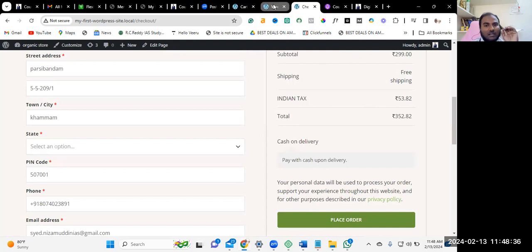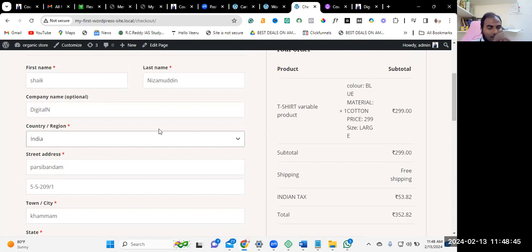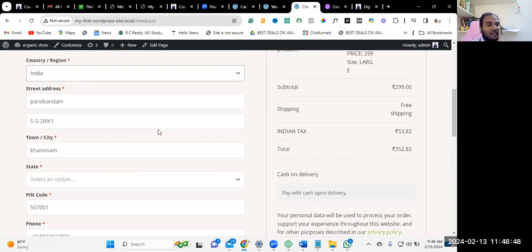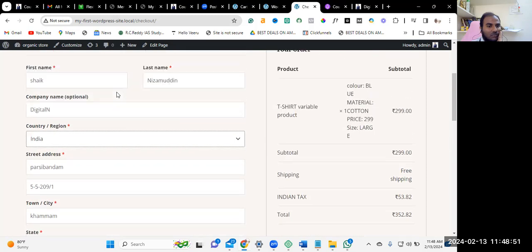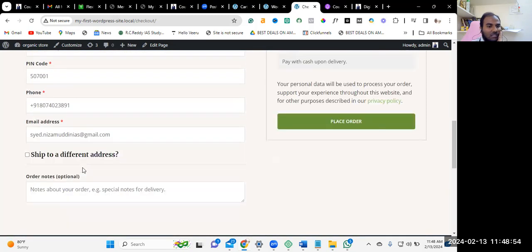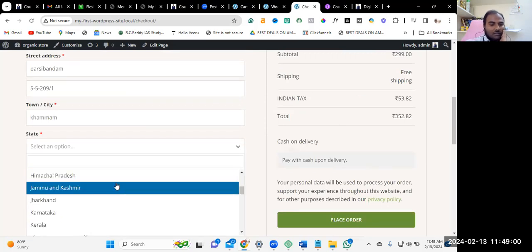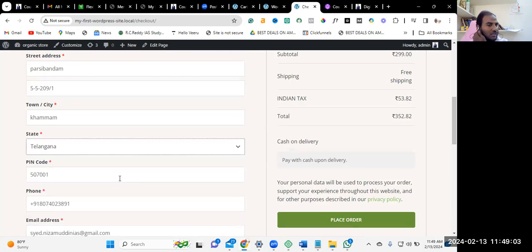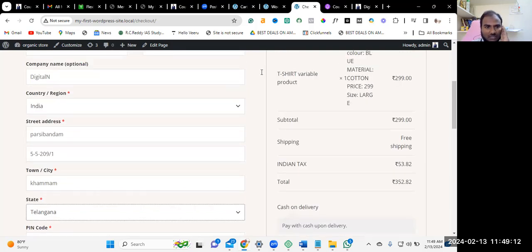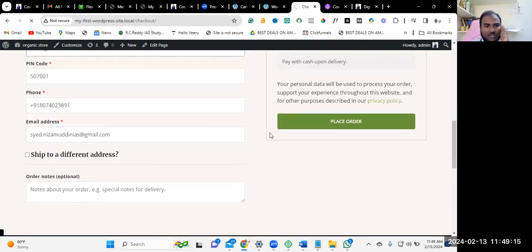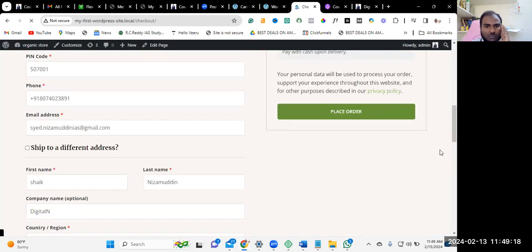For example, if I select the Indian tax and my country is India, and if I want to apply the Telangana state here, then I will come under the state and select Telangana. You may see how the taxes are going to be levied. So on the first priority, for Telangana also we have set two taxes, right? We have set two taxes. What are those two taxes here?